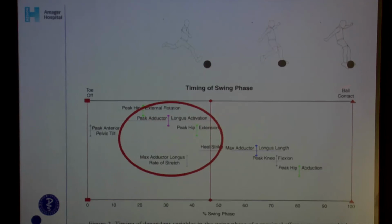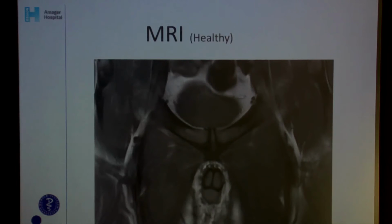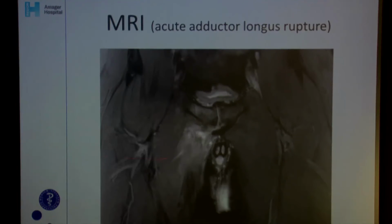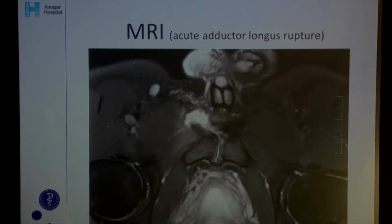So everyone would think that at ball contact the problem would be there, but actually the forces are much greater when you change direction. And again, these are a few pictures that we borrowed from a PhD student, and this is an acute injury. And just to show again how the fluid is, this is an adductor acute complete tear, but also just to show that the fluid is actually connected in some way to the joint, and it also seems to travel a little bit to the other side. And this is from the top. Here you can see all the fluid from one side, but again you can also see up here that something is connected here, and there might be something on the other side.